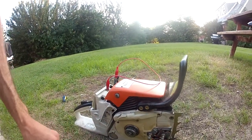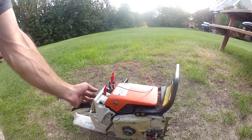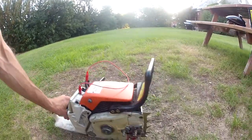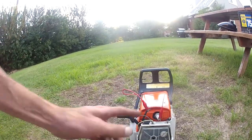Brakes working. We'll have to put the chain back on and test the load. So say that again. Oil pump does seem to be working. And yeah, just getting there. Need a new plug wire.